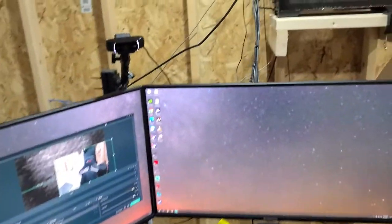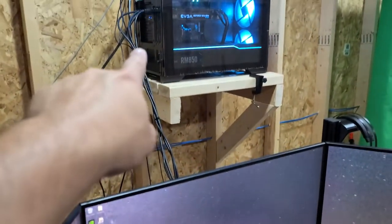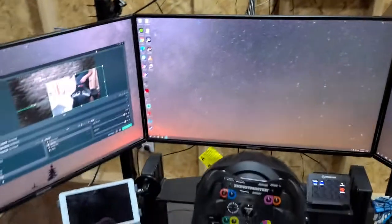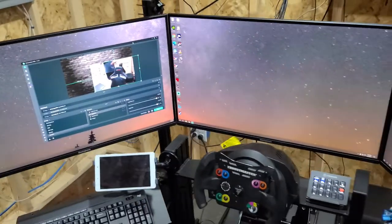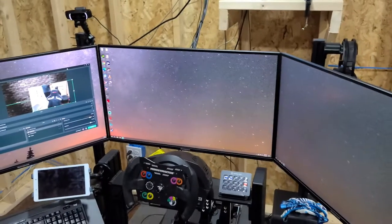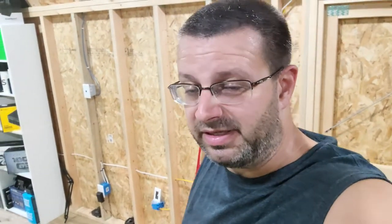Three monitors means that I can actually plug all three of these into the GPU on the back instead of having to run it through some weird, funky docking station like I did before, which means that the experience is actually a lot better. And believe it or not, I actually get better frame rates now than I did off that laptop, probably because of the same thing. And I'm also running at full resolution, 1440 on every monitor instead of scaled down to 1080. And I'm also running at 120 hertz refresh rate.